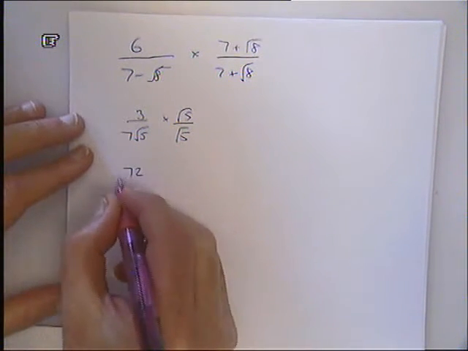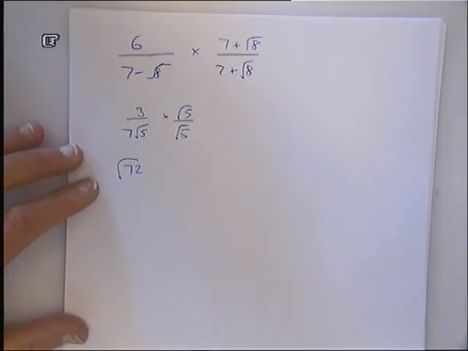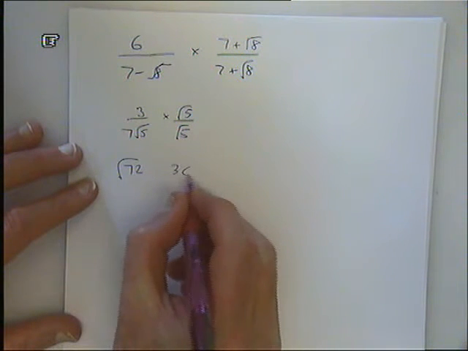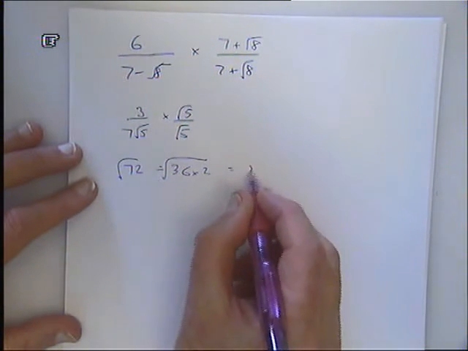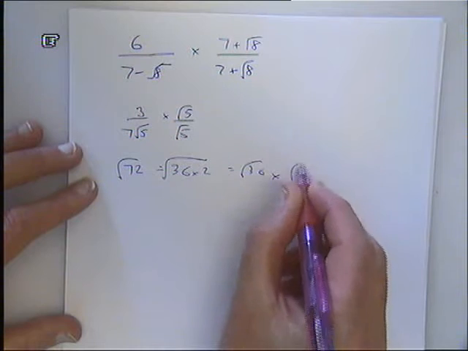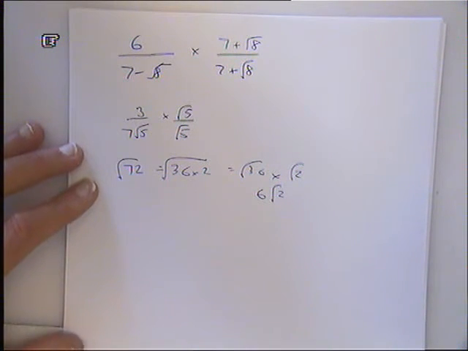If you were asked to simplify root 72, anybody offer how we could start simplifying that one? What sort of thing are we trying to do? Well, someone who hasn't said anything. Yeah. Find factors of it. Okay, and what sort of factors am I looking for in particular? Square numbers. Yeah, can you think of one? 36. 36 times by 2. Okay, that would be a good move. So that's the square root of 36 times by the square root of 2, in other words 6 root 2. Okay.